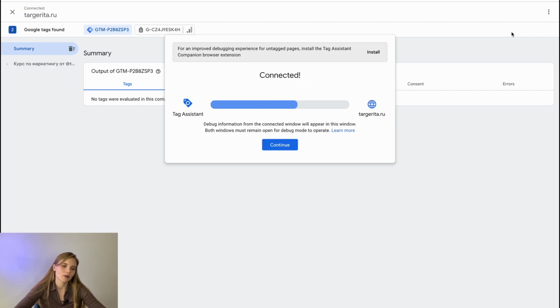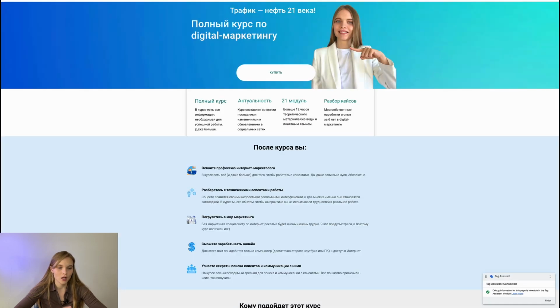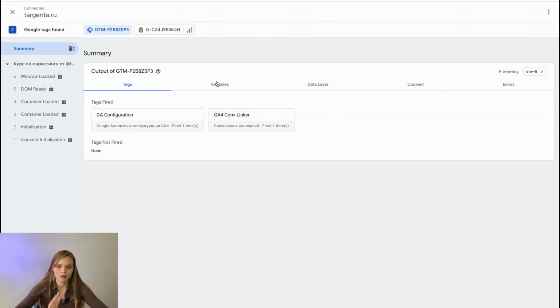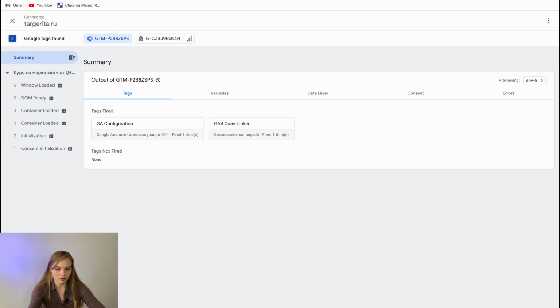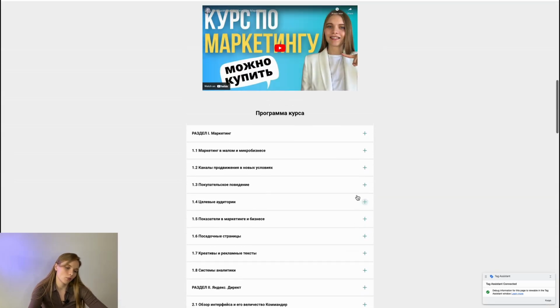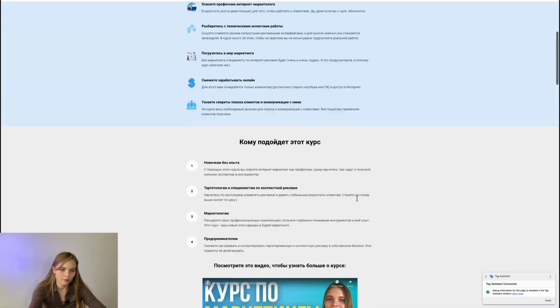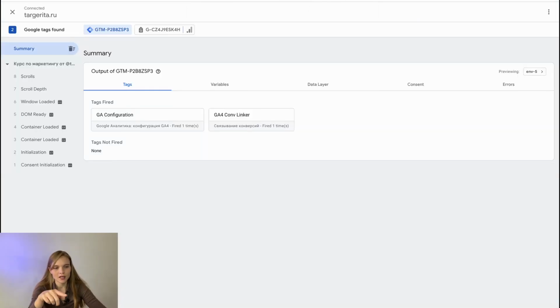Now we're connecting with our website, and now what we have. Our website, so let's check. Yes, there are several actions on our website. Now, as any user, I can scroll my website to check all the information, to read about the product, for example. Get back to our Google Tag Manager, and now we see scrolls, yeah? So it means that Google Tag Manager sees everything on our website.